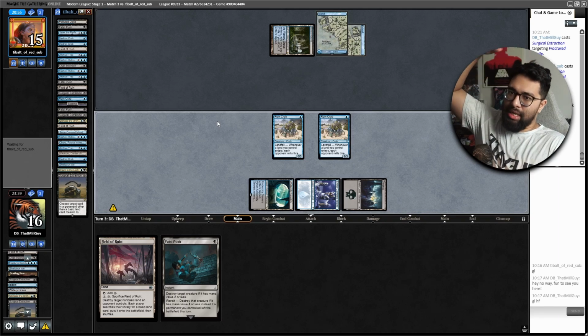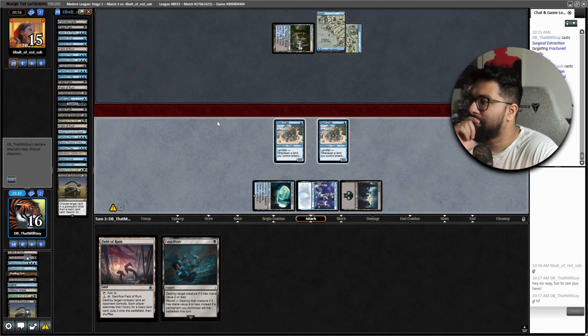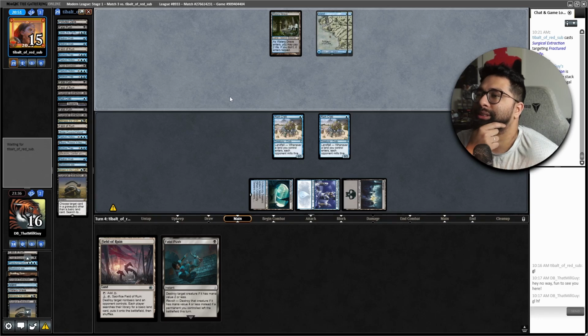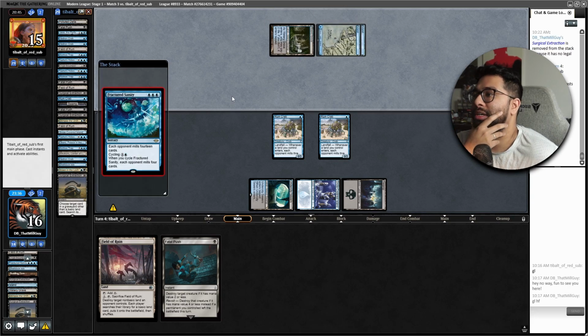Because I don't want to wait until his turn. He has Drown, so that kind of forces the use of that right now. I'm not sure how many Glimpses he would be playing. I could look it up. I literally could just look up his list, but I'm trying to keep things fair here.